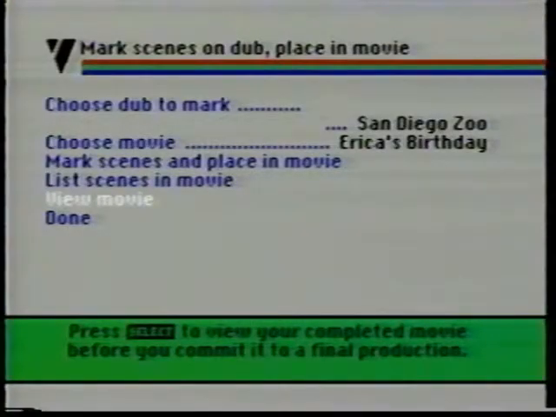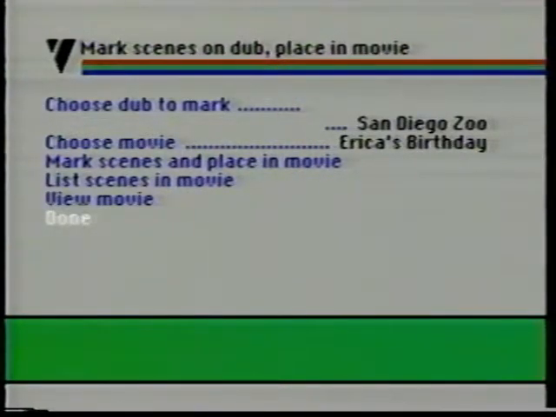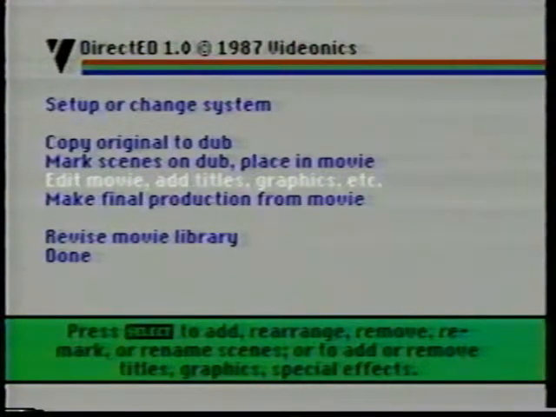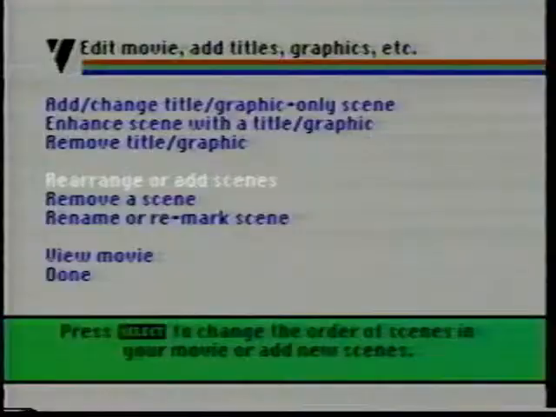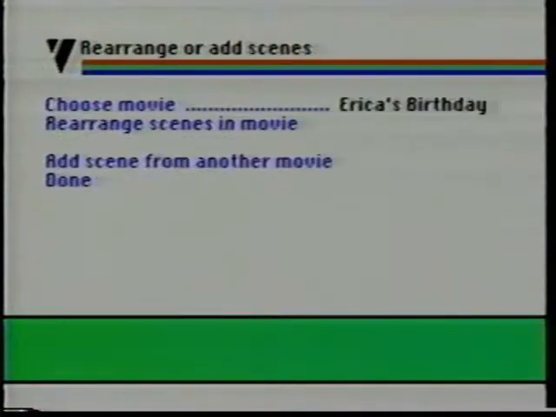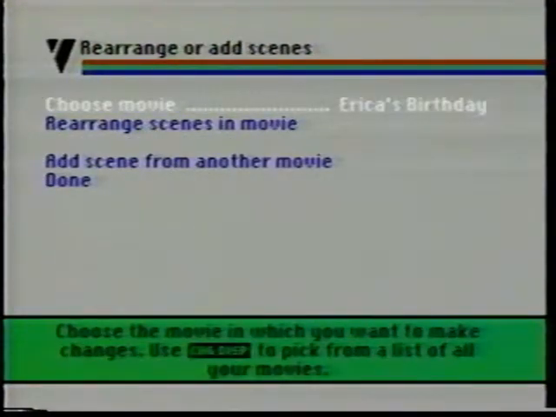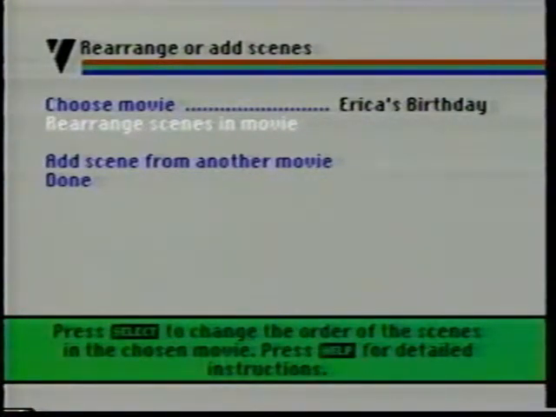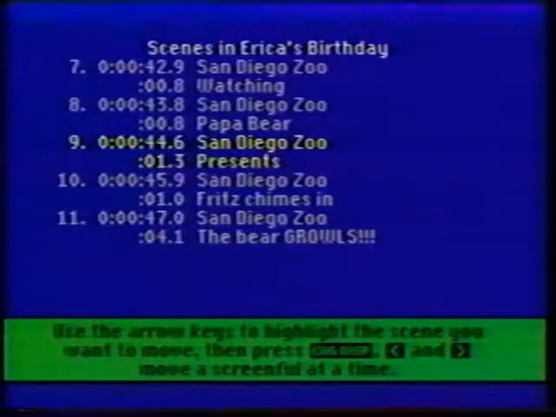You may decide to rearrange some scenes or add titles or graphics. To do that, select Done, and then Edit Movie. Just select your choices and follow the menus. You can rearrange the order of your scenes.